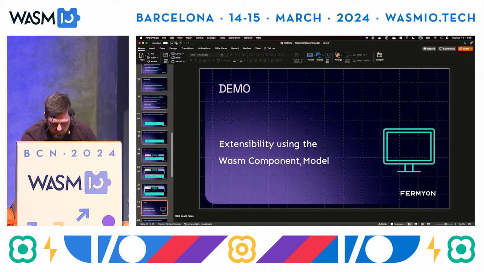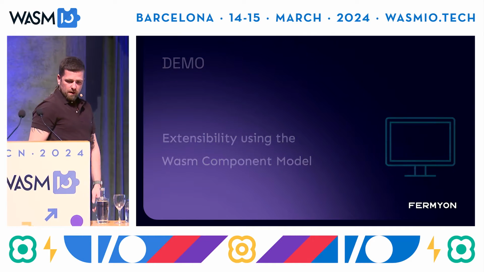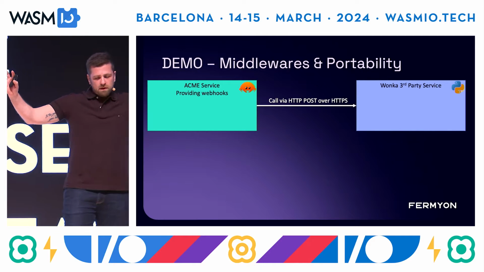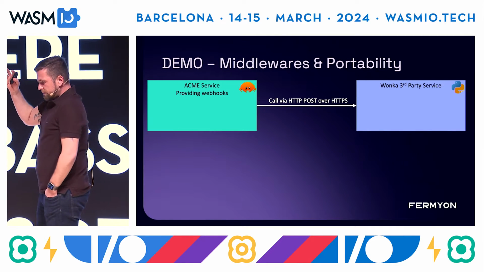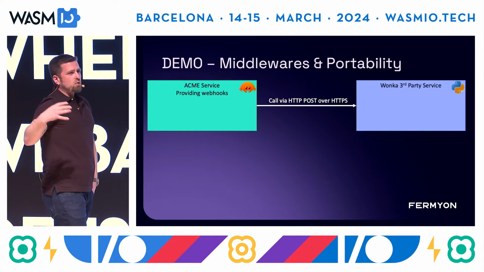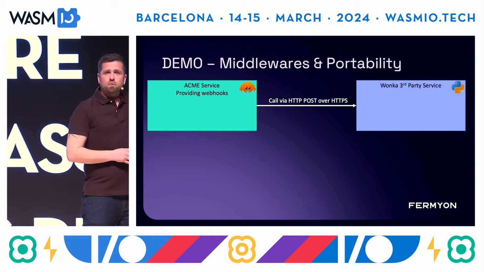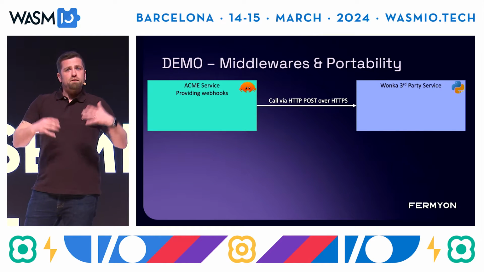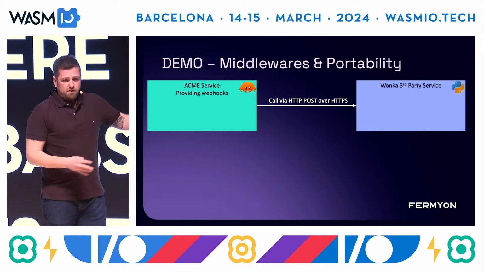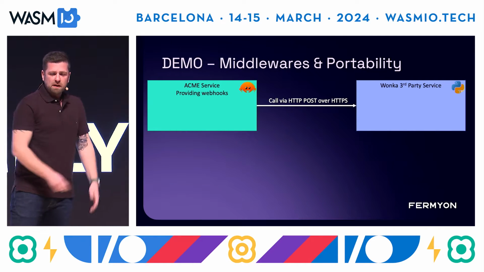All right, so let's go back to the slides, because I want to show another demo where we were looking at a slightly different scenario. So consider having two apps, right? There's the Acme service. So that's an HTTP API or a product providing third-party integrations via webhooks. So third parties can register and express their intent in being informed when interesting things happen in Acme. So as you can see, Wonka is a Python service that gets notified every time something interesting happened in Acme.